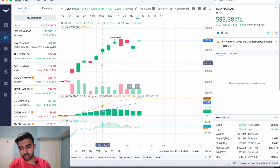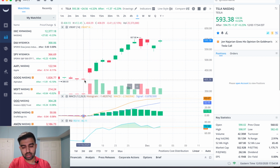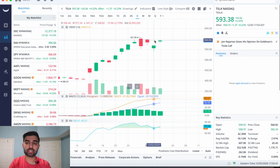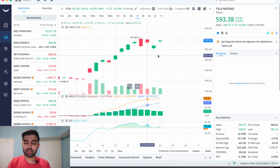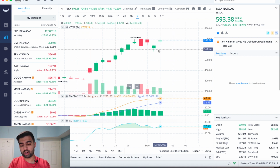That being said though, Tesla stock, if we take a look here, going from $400 to $600, it's been a 50% rise in about 2 weeks. So someone who bought in 2 weeks ago is up 50%. We could see a sell-off, could see some profit taking as well. So it's really important, at least from my perspective, to watch the numbers, watch what the stock's doing instead of trying to just predict what it's doing and say, I think it's going to go up tomorrow.